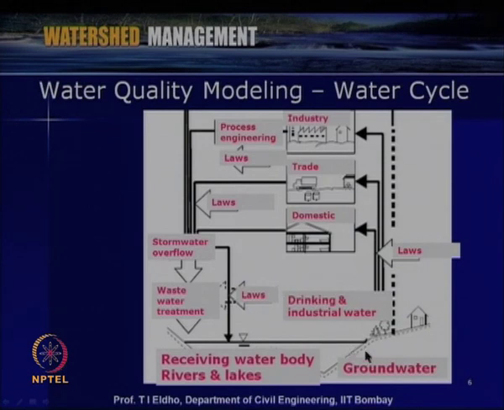So, since water is taken from surface water or groundwater sources, and after specific usages it is coming back to the system as either treated water or sometimes effluents, or with some contamination. So, that way we can say that when we deal with water quality modeling, these issues are related to the water cycle.